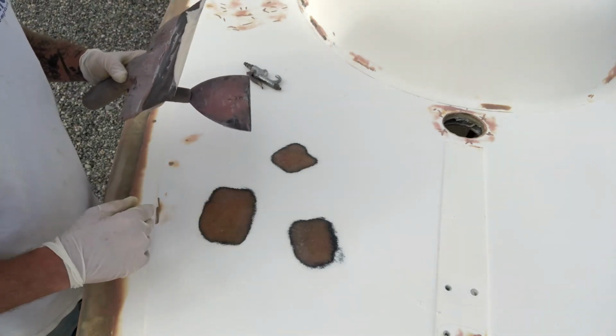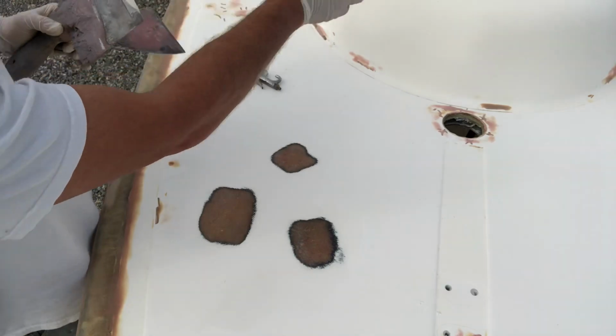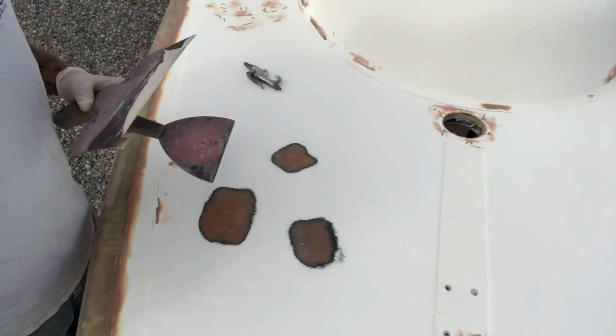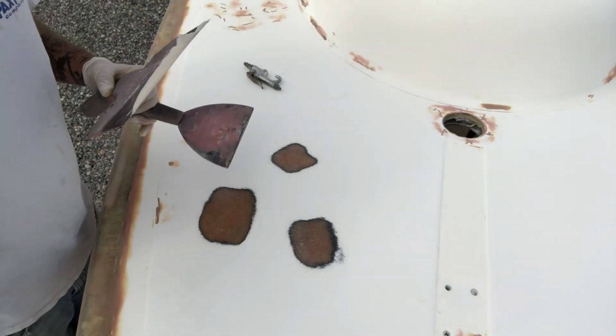I'll be able to quick sand it, go ahead and cover up all these holes and companionway opening and whatnot, and I'm gonna get the solvent cleaning and Barrust. So I'll see y'all when I get to that point.